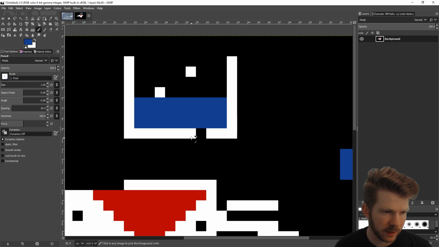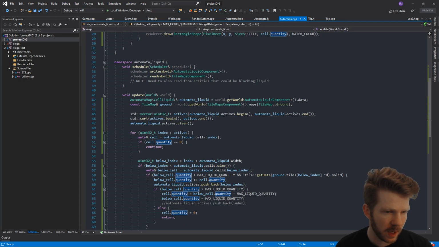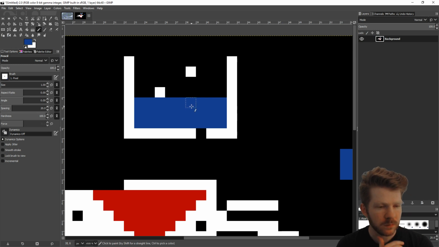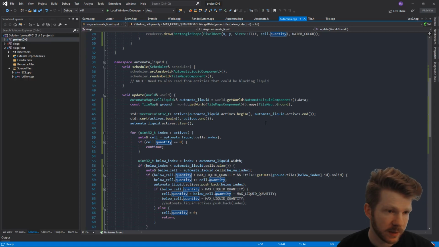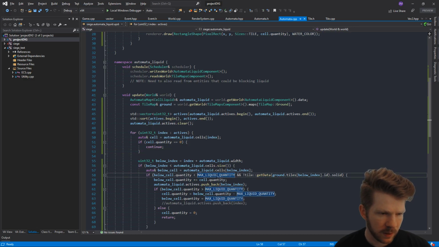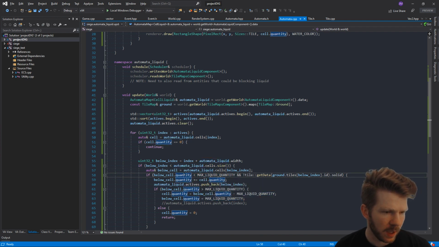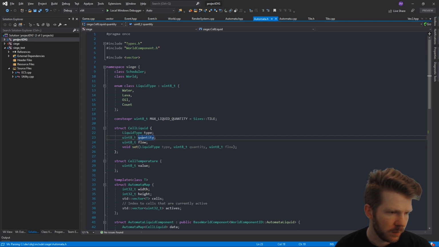So I was just thinking, maybe this specific system doesn't actually check the tiles directly. This could make things easier to some degree. Is this populating the cell, instead of having the quantity less than the max? Maybe inside of here we could do something special.